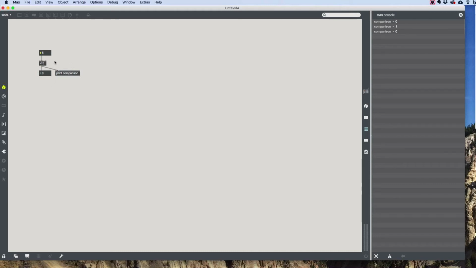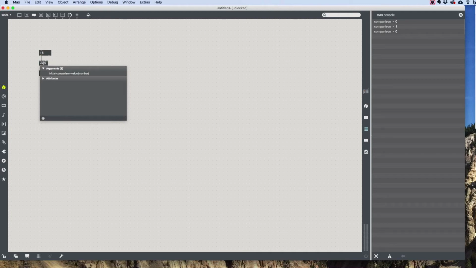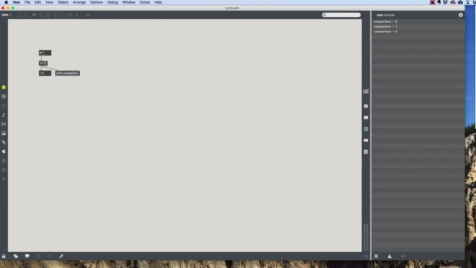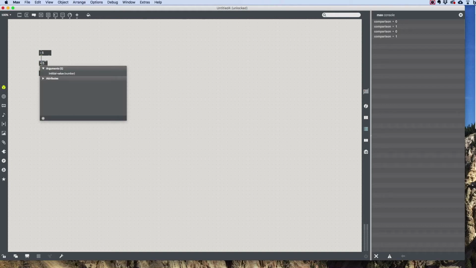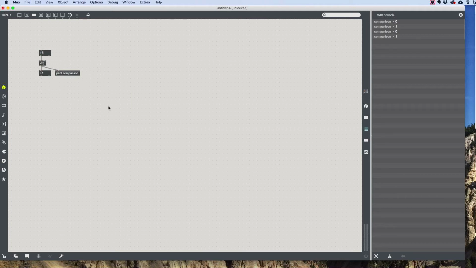If I were to modify it and say less than or equal to, with the equal sign coming after the operator, 5 is now true. And I can switch this around to anything, but I'm going to keep with the less thans. Okay, and so how can I use it?